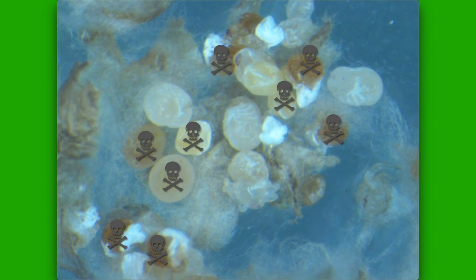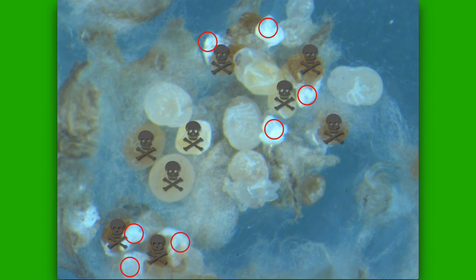The other thing that will jump out at you when you look at this slide is there are these white spots all over the place. And what are those? Well, what's supposed to happen here is that as the embryo matures, it reaches a point where it's going to split open its cuticle, its embryonic cuticle, and it's going to crawl out and leave behind that cuticle. The cuticle tends to be attached to the end of the opisthosoma. So what you're seeing, those little white masses there, that is discarded embryonic cuticle, and that's normal and that's good.